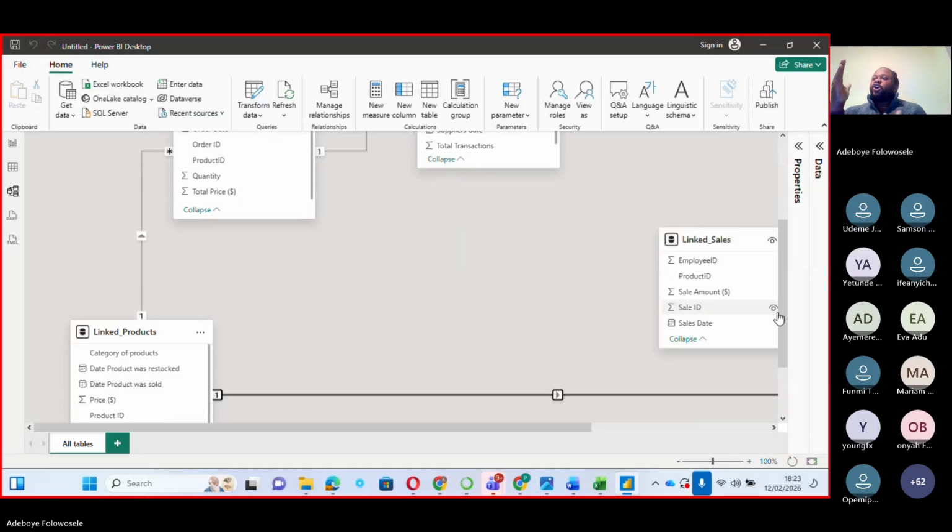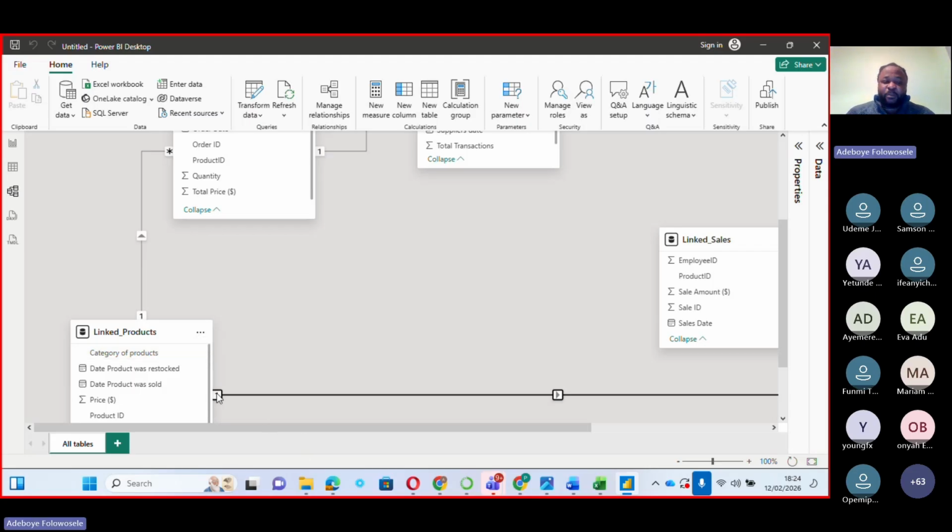For example, if you are a customer and you want to make use of Amazon, you can order a wristwatch, you can order a charger, you can order a phone. All those orders will have different order numbers. So that is the meaning of a one-to-many relationship. One product, but many others.